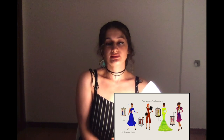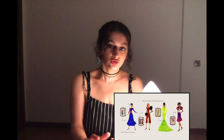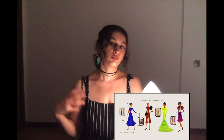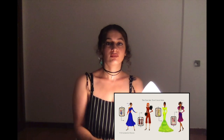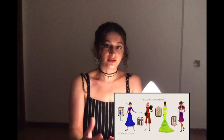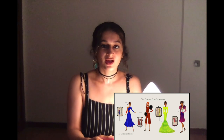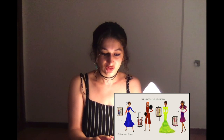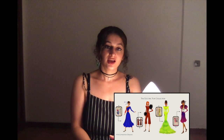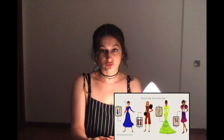I collaborated with the AI to create some designs inspired by it, and it was a really fun experience. When you first look at the AI-generated image, you don't actually see what kind of dress you'll end up with. But when you start working on them, you start to see patterns — like fur details, pointy shoulders, or ruffles. You take this inspiration from the AI, add your own creativity and knowledge in fashion, and create something you wouldn't create otherwise. That's the beauty of it. This is the collection I created with inspiration from the AI, using the latest trends in fashion like fur and neon colors. We are hoping to run a fashion show with the human-AI collaborative dresses we designed, and we invite everyone to participate.